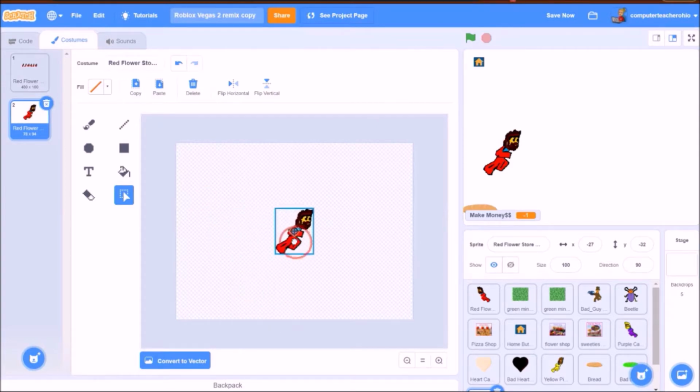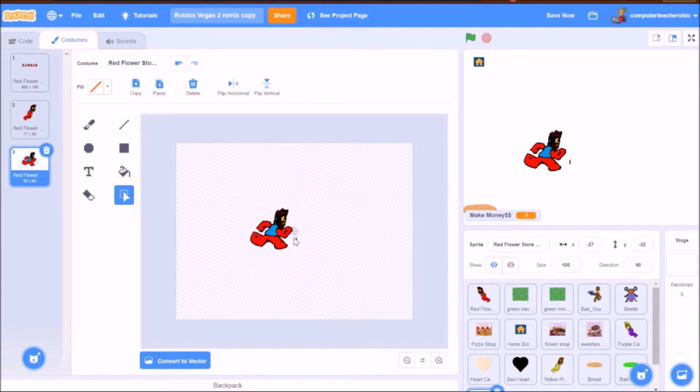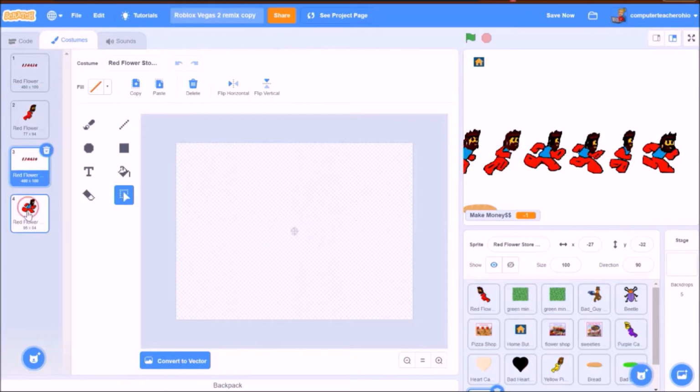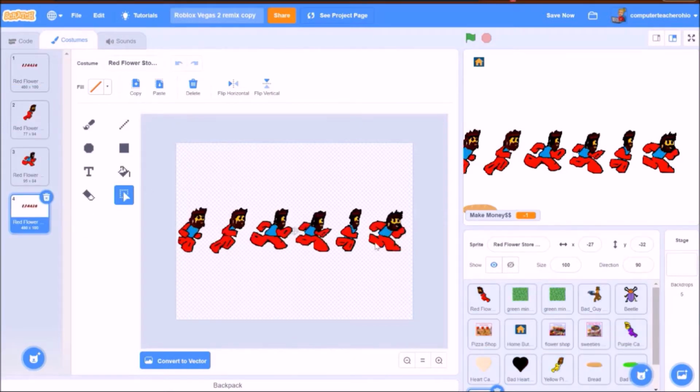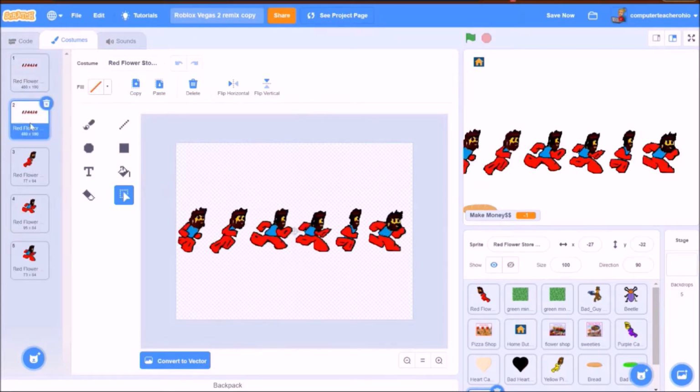And then I'm going to go ahead and label them Run Right 1 through 6. So I'm just duplicating and copying, pasting here. So they're all in their own little costume. So there's Run Right 1, 2, 3, 4, 5, and 6. And then we're going to add some code so it looks as if they are running.